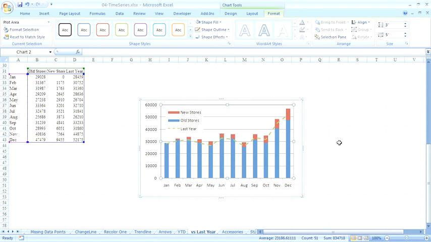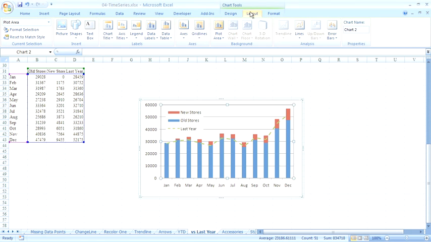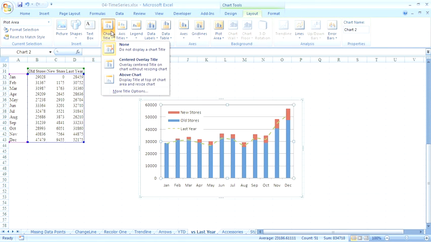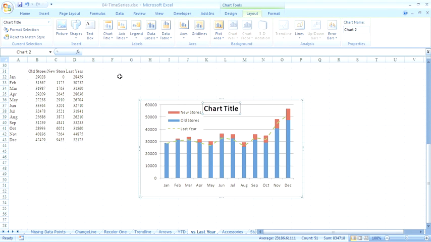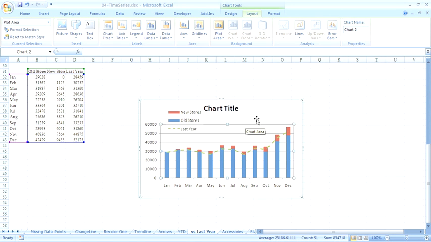Now let's talk about titles. I had a big long title in the original chart. Go to the Layout tab, choose Chart Title, above Chart. Okay, well now that didn't work like I expected, and that's because I've changed too many things in this chart. I've done too many custom formatting for that built-in option to work. It's okay. We can recover. Let's choose the plot area, and we'll manually shrink the size of the chart to make room for our title. We'll have to reposition the legend.